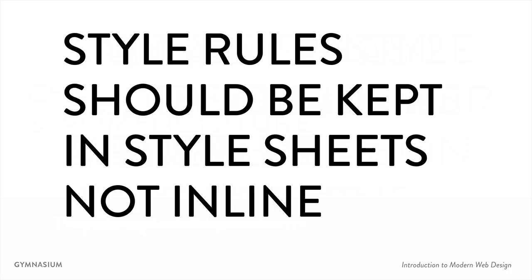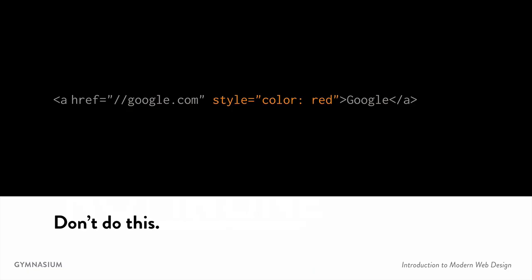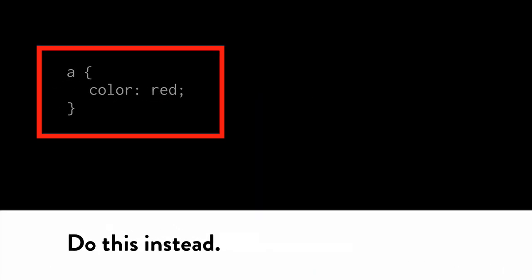As this simple style sheet has shown you, style rules should best be kept in style sheets, not in line. Now, what does inline mean? Well, here's an example. You could assign a style attribute to any element on the page and assign, let's say, a color red like I do here. This will only apply this style within this element in this specific context, which is not terribly efficient. It's much more efficient for me to take that color red, which I probably want to apply to all links on the page, and simply say a color red as part of a style sheet.